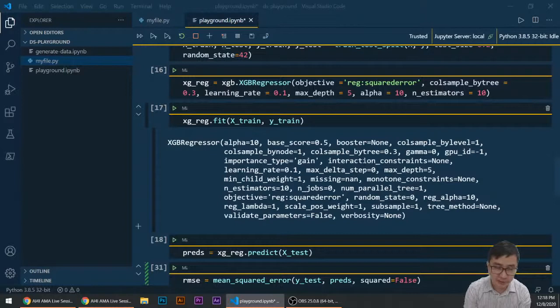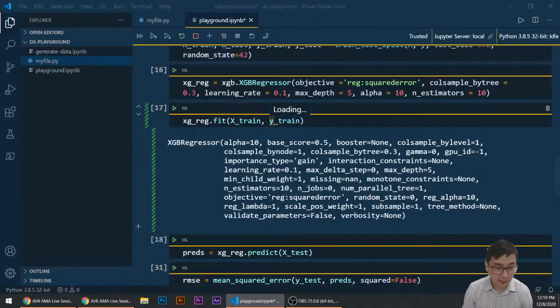So what you do is you lock him in the tower. You throw away his handphone, his Game Boy. You give him a 10-year series to practice on all of the ratio questions. So he will have a lot of ratio questions to study and train on. The questions that he's trained on are the X train. These are the information given by the questions. Then he will also look at the answers for all those questions in the 10-year series. That is Y train.